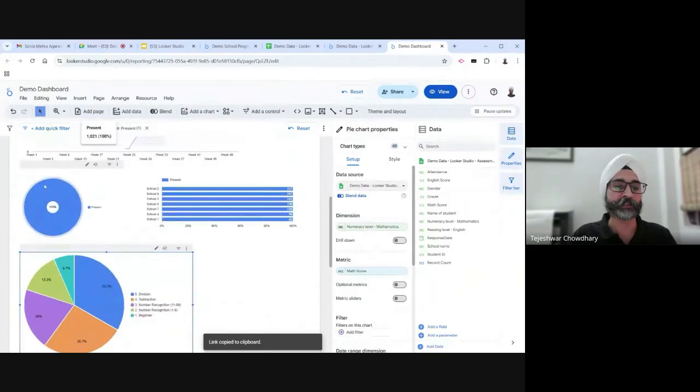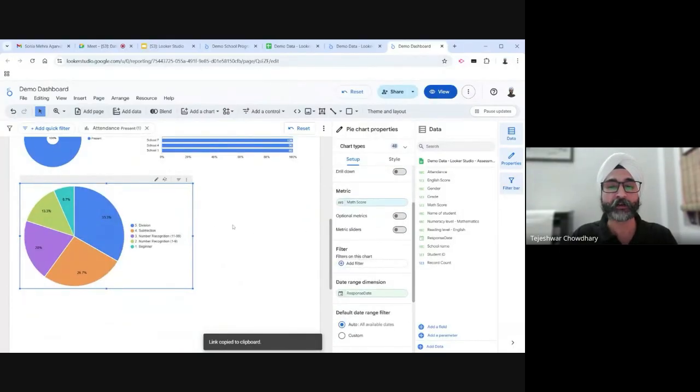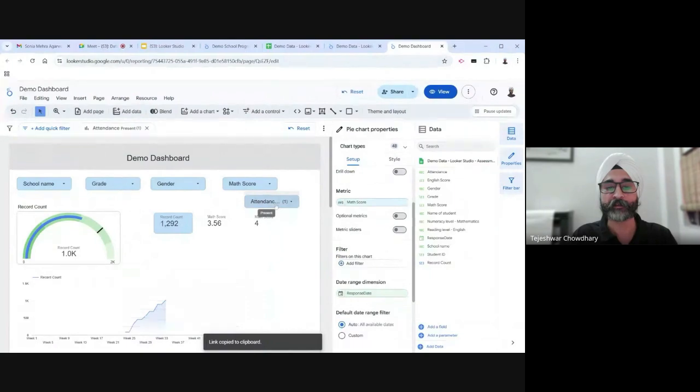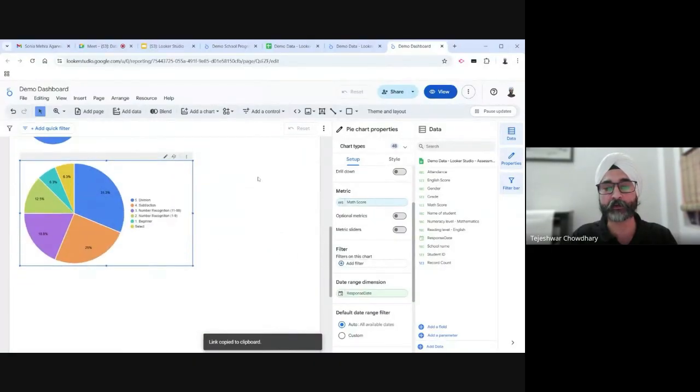And you can see the attendance pie chart that was showing you attendance for present, absent, and other students is also only showing present students. So there's a filter that has been applied based on the control bar that I've placed. Let's say you don't want them to just see that. Is there a page filter we can apply without giving them access to it? There is also an option for that.